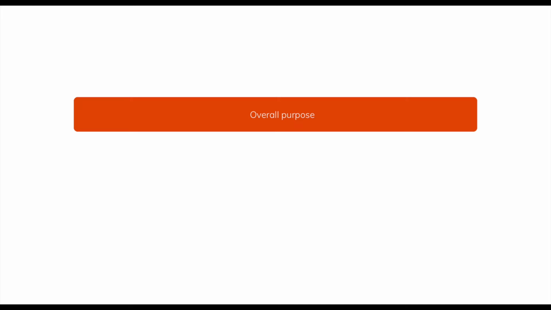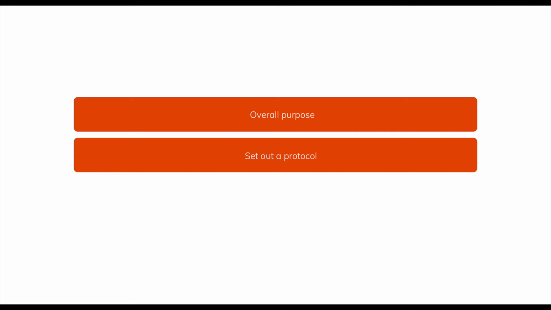Each literature review should have an overall objective or purpose, which should be set out in writing. Why is this literature review being conducted? This is really important because it helps direct the next stages of the process and ensures that the literature review that's undertaken is targeted appropriately and isn't being done for unclear purposes. Following definition of an overall purpose, the next step is to set out a protocol which will guide exactly how the search, appraisal and analysis will be conducted.